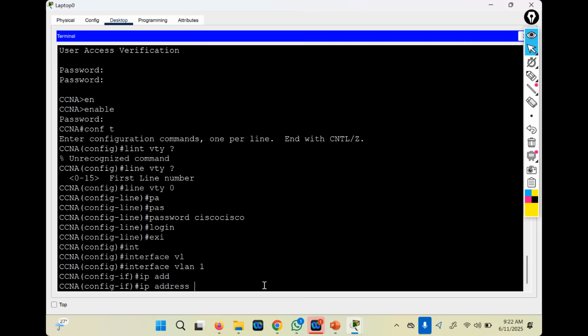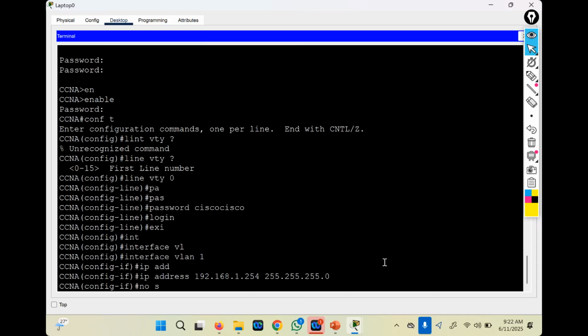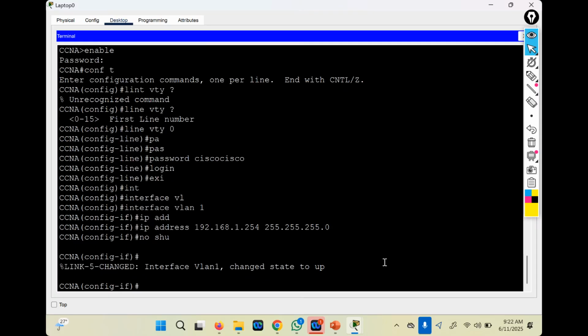So I will say, for example, 192.168.1.254. Then subnet mask 255.255.255.0. I will hit enter, then I will say no shutdown. Take note, two steps to prepare this device for remote login.